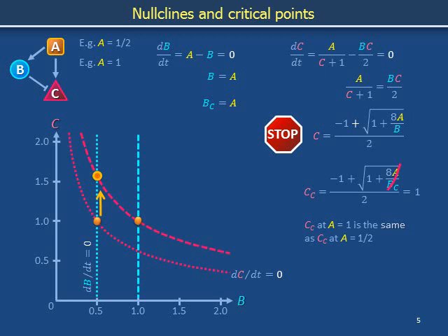Instead, the critical point sustains a lower amount of C, and that corresponds to downward displacement. This is a result of the increase in the steady-state value of B depicted by the horizontal displacement to the right. The direct activation of C owing to A is compensated for by an indirect inhibition through the action of B so that, overall, the steady-state level of C neither rises nor falls but instead equals its previous value. The steady-state level of C before and after a change in A is the same owing to compensatory changes in the effects of A and B on C.